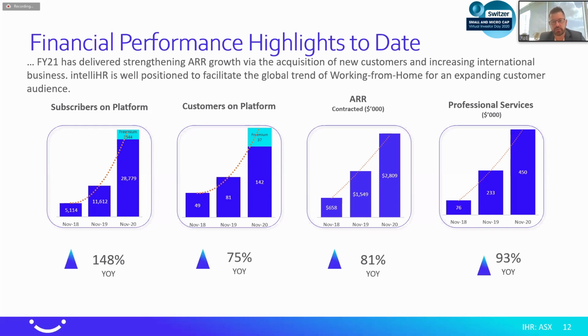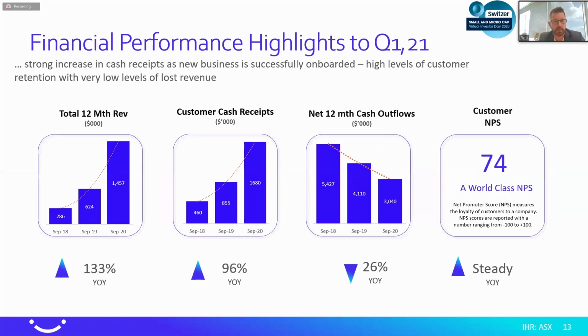And again, the revenues that are actually coming in, the growth rates there at 81% year on year is very pleasing. The professional services element, and I know it's not necessarily looked at when people are looking at our revenues, but we're really fast growing those, and that's been both through a volume of customers onboarding, but also us actually improving the pricing to align with the services that are actually delivered. So we see a lot more exciting growth through professional services adding to our revenue base as we actually go forward.